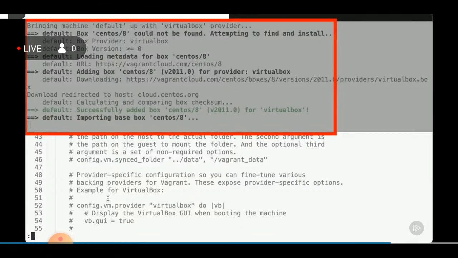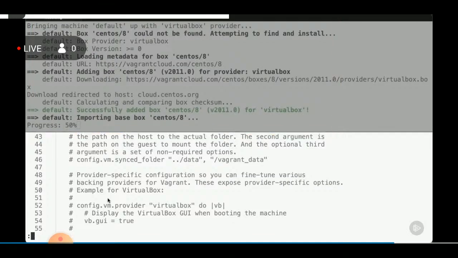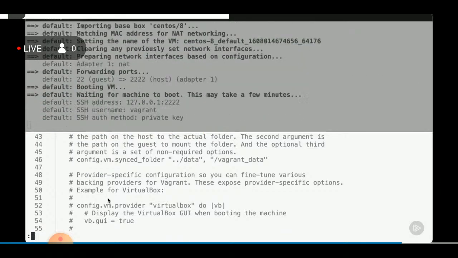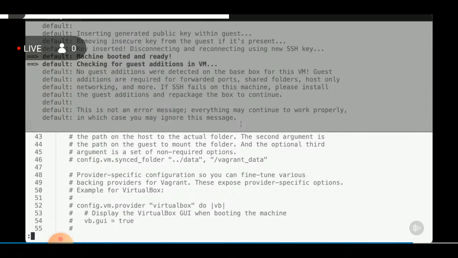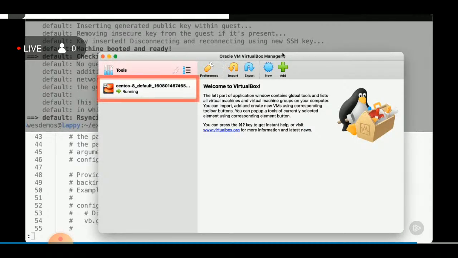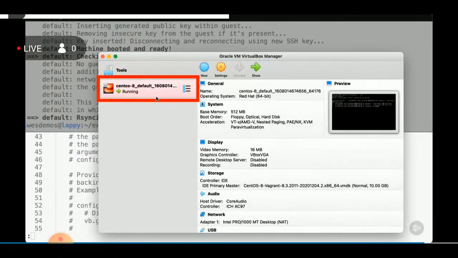Okay, see that box is done up at the top, by the way. It's now importing that base box as a starting point. Booting it up, you can see ports are being assigned, SSH is being configured. While that's wrapping up, I want to hop over to the VirtualBox GUI again. Astute observers might have noticed this a moment ago. You'll see that CentOS box that we just created. So really, at the end of the day, Vagrant is just automating the process of creating a VM inside of VirtualBox. That's what I want to drive home.